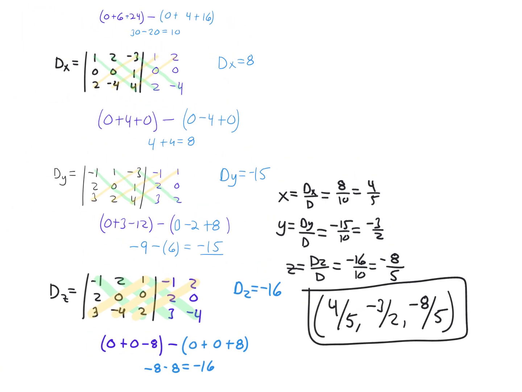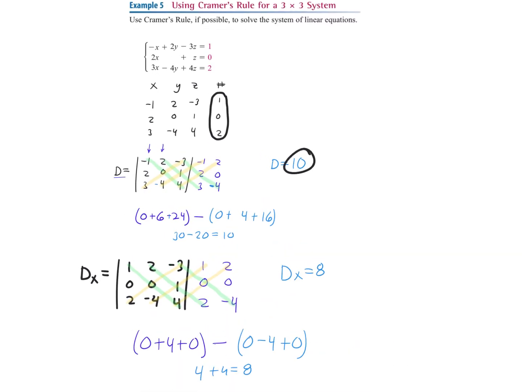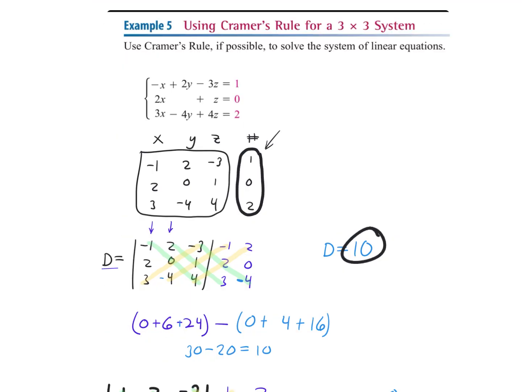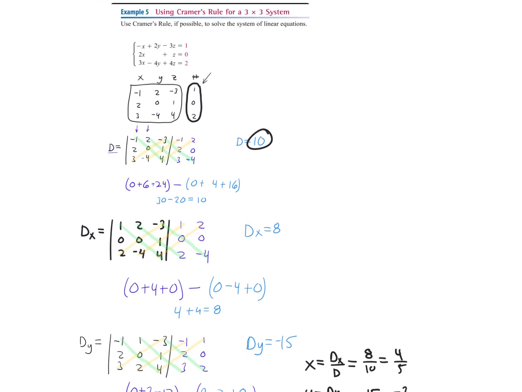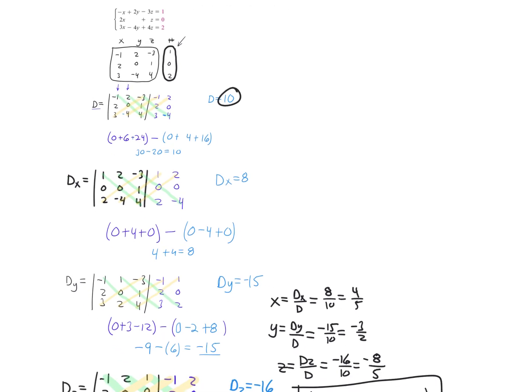All right, so it's not the fastest thing in the world, but 3 variables usually are not super quick anyways. Yeah, right, the original D was just the coefficients. I didn't replace anything with this right here. All right, so it was just the x, y, and z coefficients. All right, but that's it. That's Cramer's rule. Just another way to solve systems. I do believe on the quiz we give you 1 Cramer's rule. So you need to solve specifically using Cramer's rule.